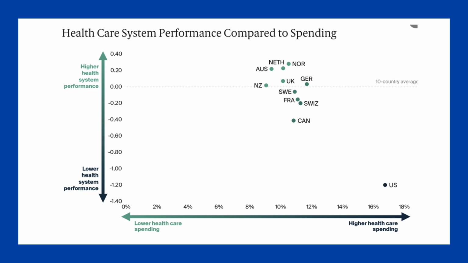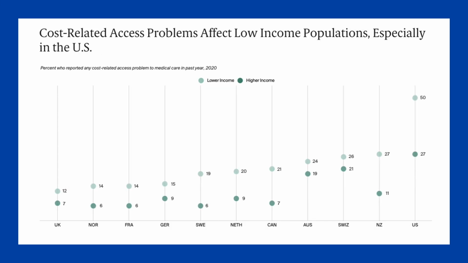In terms of admin efficiency, this is how well systems reduce documentation, paperwork, and bureaucracy, and the best here are Norway, Australia, New Zealand, and the UK. And having the government run the system definitely helps with this, because the systems can talk to each other much better. Although, if you ever had to go between two hospital trusts in the NHS, you'll know how annoying it is that they don't have your patient records. And actually, the introduction of electronic health records could help this in the future.